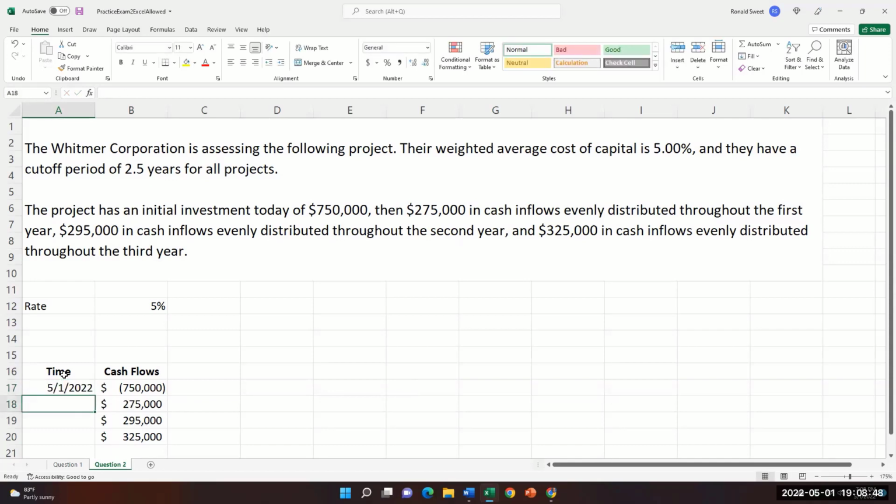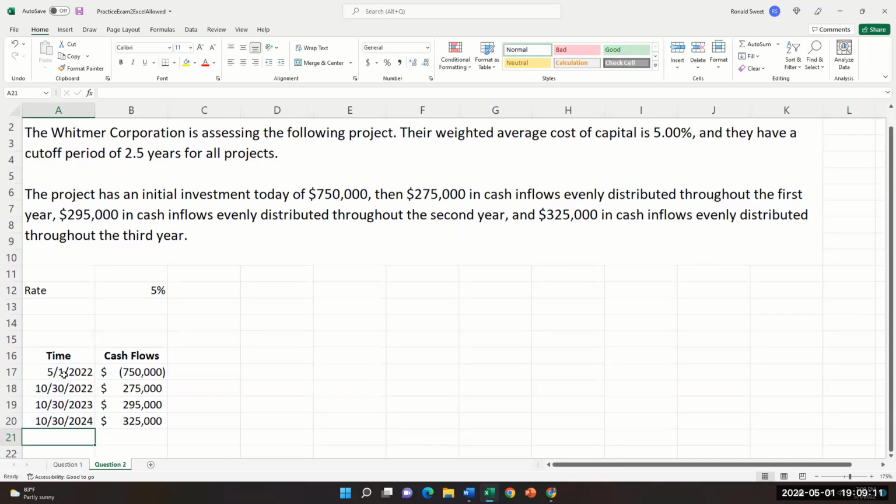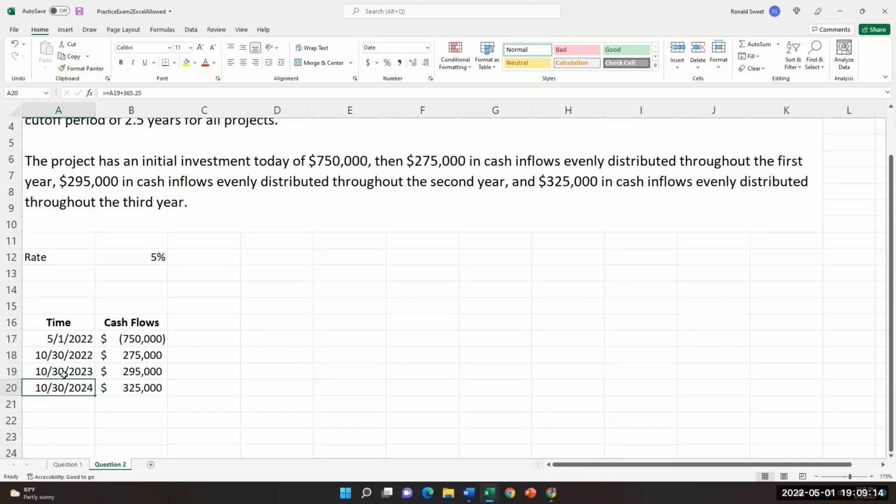And then you're going to use the mid-year convention. So that plus 365.25 divided by 2, or however you do it, plus 183. It doesn't have to be exactly the same. I like using 365.25 divided by 2 just because then you can just add 365.25 all the way down. So there's your 3 years. Anything approximating that is fine. If you're within a day, I'm fine. I'm not picky on that.